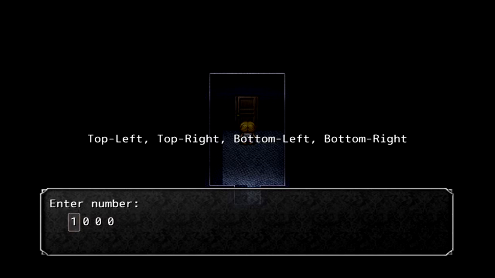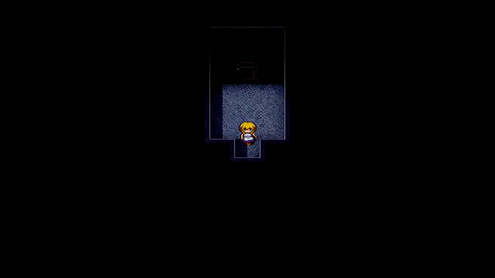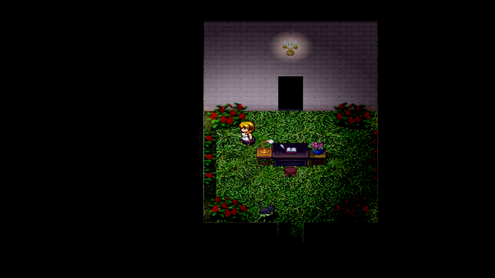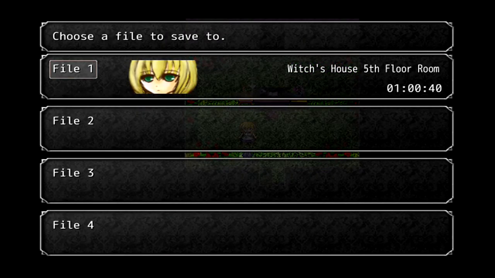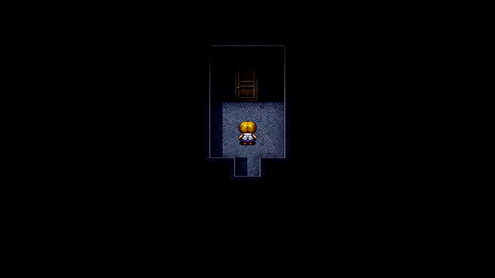So top left is 6. Top right, let's go with 0. Bottom left is 0. And bottom right was 6. Oh, sweet! But let's go back and save, because that took a lot of figuring. I'm amazing! Yay for me!